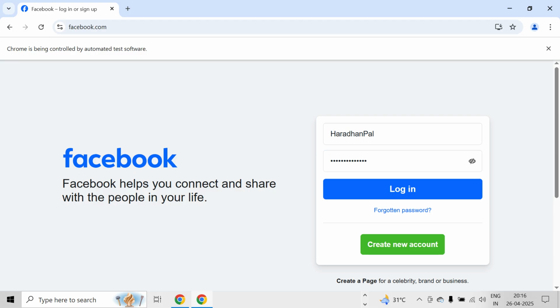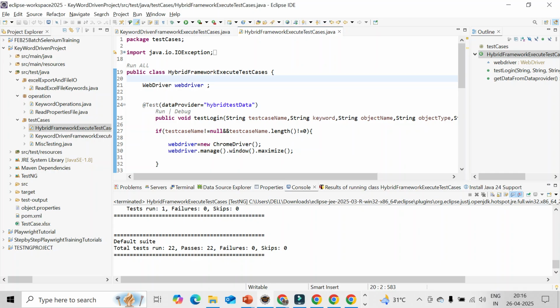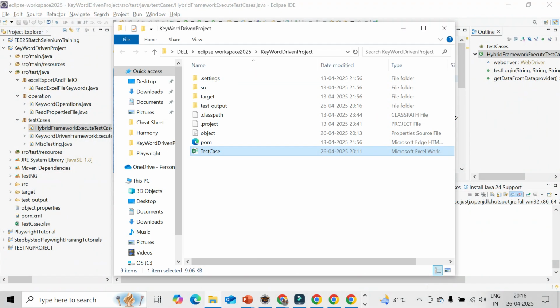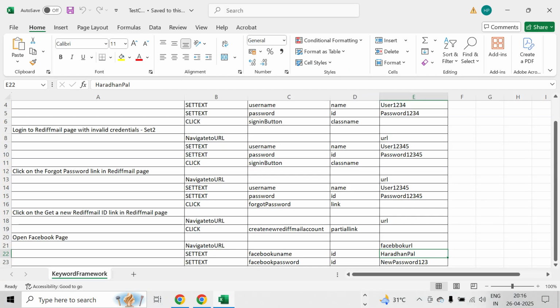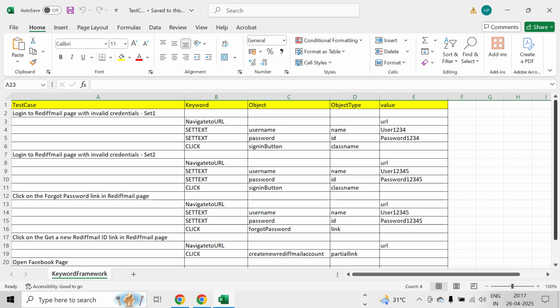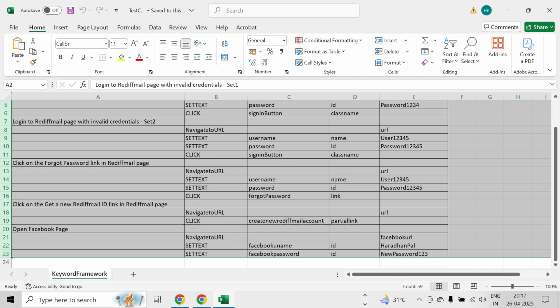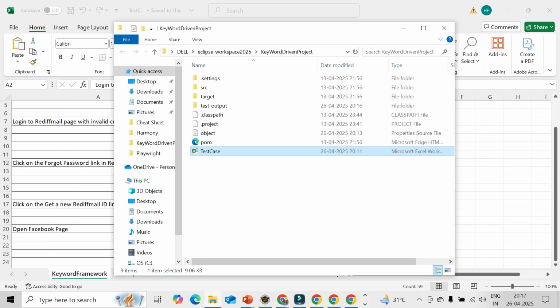Okay, so all my test cases got executed, and if you come here, you can see the total number of test cases is 22. Why? Because you have so many rows. You can see a total of 23 rows, including the first row, so it is 22 rows. So it is considering 22 test cases, from this one to this one, right? You can see now.